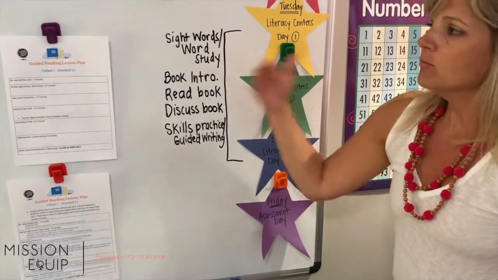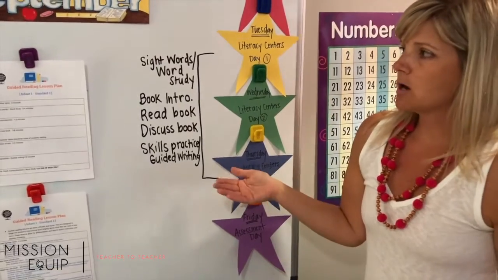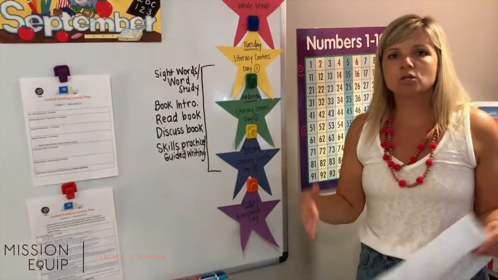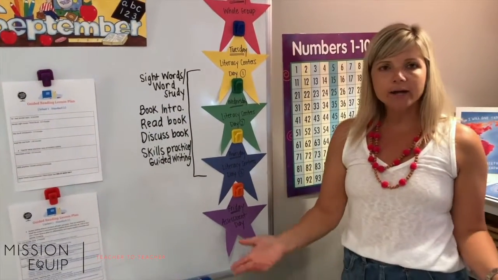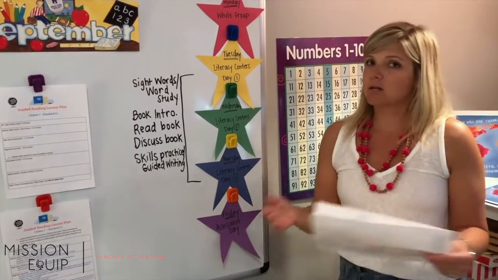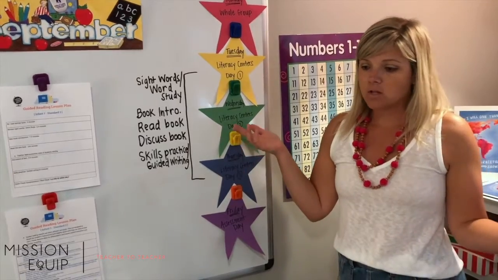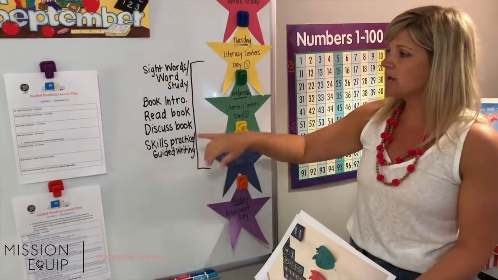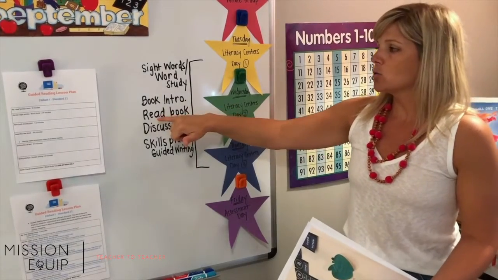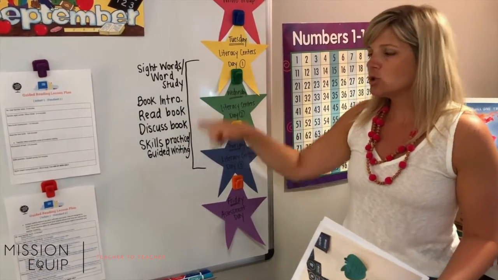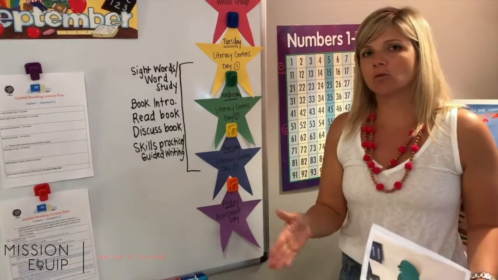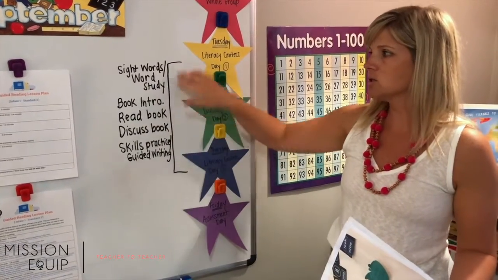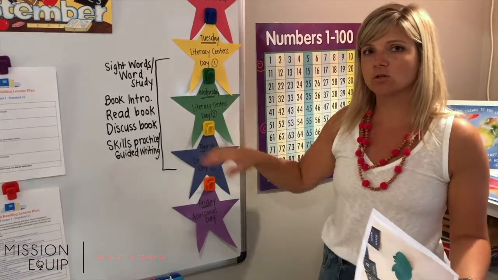So the more you do it, the easier it becomes. But again, this is something that you tailor to you, to your personality, to your style. It can be 18 minutes, it can be 26 minutes. It just depends on how it's going to work for you. And you may just do a read through for a book for 2 weeks until they're ready to handle the next thing. But as soon as they are developed and mature in their centers, you need to be accomplishing all of these things during each time.